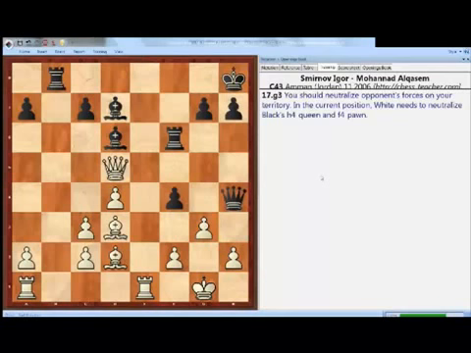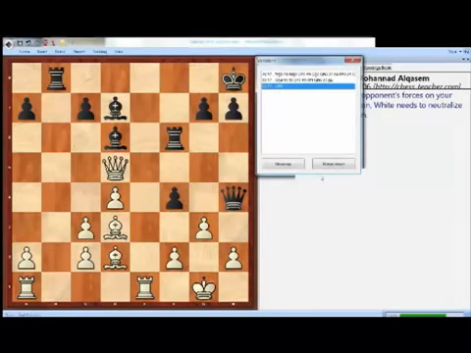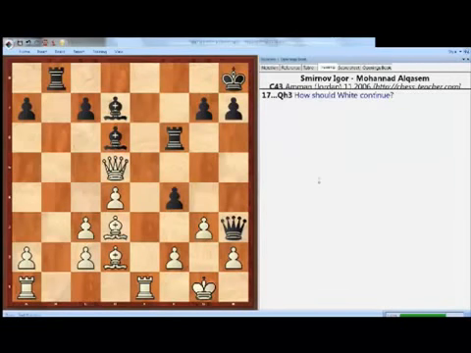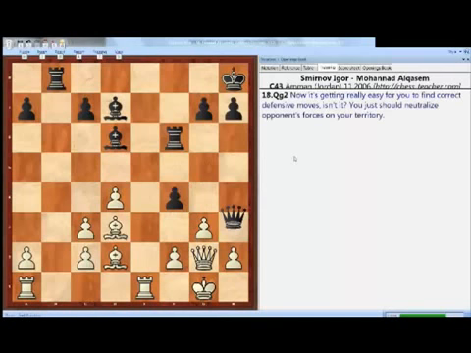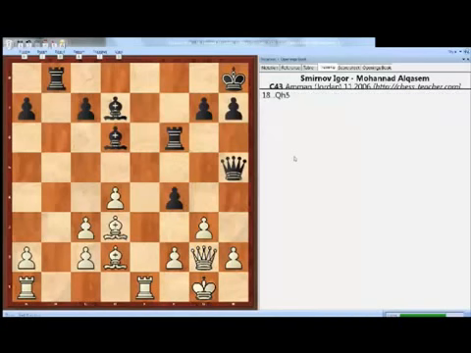In the actual game, white played g3, and instead of taking that pawn, black moved his queen to h3. Now, we have already discussed a similar situation, so it makes no sense to discuss it again. Once again, there is that intruder in white's territory, and white needs to do something about that. White needs to either exchange it or push it back, and that's why we should play either bishop f1 or queen to g2. I completely agree with you. Both ways are possible. In the actual game, white played queen to g2. Of course, black is not willing to trade off the queens. He's material down, so he went back with queen to h5.